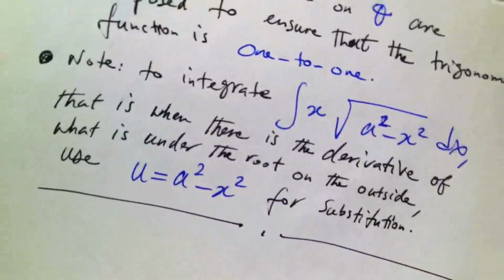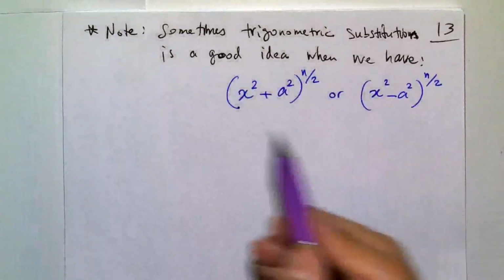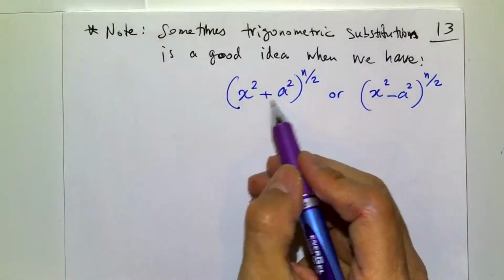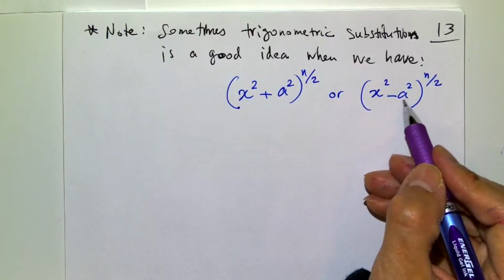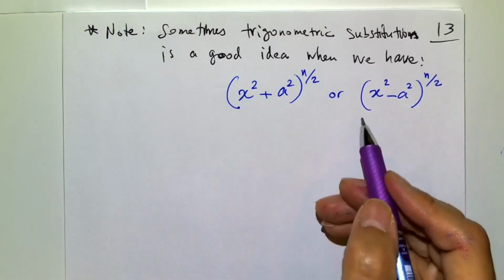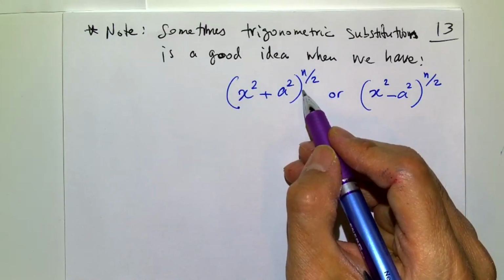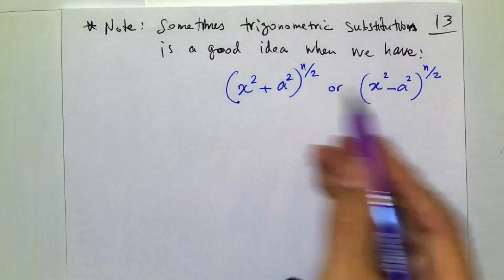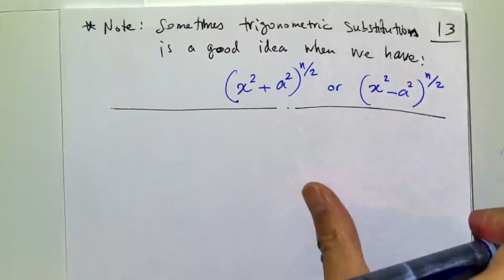So let's see, which one was that? Yes, that's when we use secant. This is when we use the tangent. Okay, x equals a tangent theta, and here x equals a secant theta. So we can also use that when we have a square root raised to some other power. So let's see what we mean by that. Okay, here's an example.